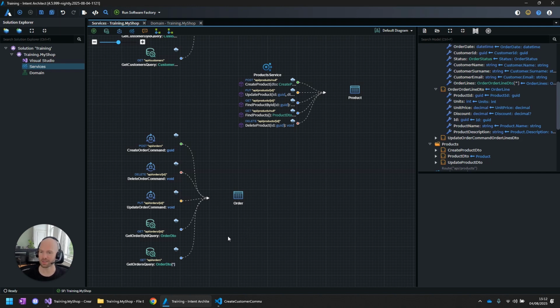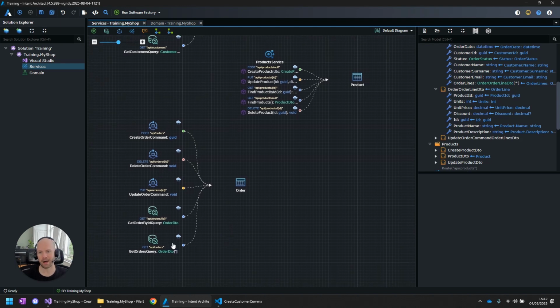Some other accelerators that can be very useful: for example, we could look at our get orders query. Maybe our get orders query right now has no filtering on it, but let's say that in a system you do want to have an admin view of all of the orders, like the back office view. You may want to be able to fetch out all of your orders and filter them. But we want to be able to not have to pull out all of these orders at once. There could be tens of thousands, hundreds of thousands of orders, and we certainly want to paginate them. So let me just show you how we could do that.